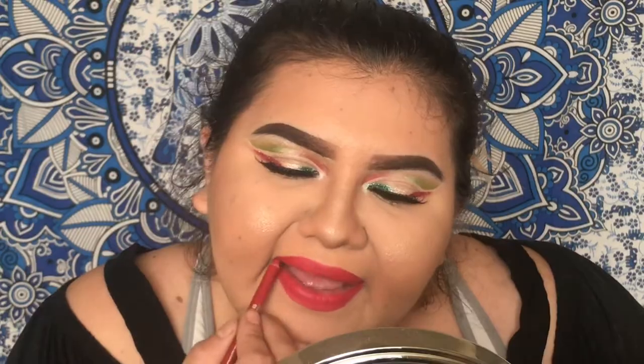So this is the eyeliner part done. Now I'm going to put on some lashes — I'm going to attempt to, because I haven't done this in a while. All right, so I'm just gonna go finish the rest of my face and I'll be right back. Now that I'm done with the face, I'm gonna go ahead and do the lips. I'm gonna be using the Essence soft contouring lip liner.